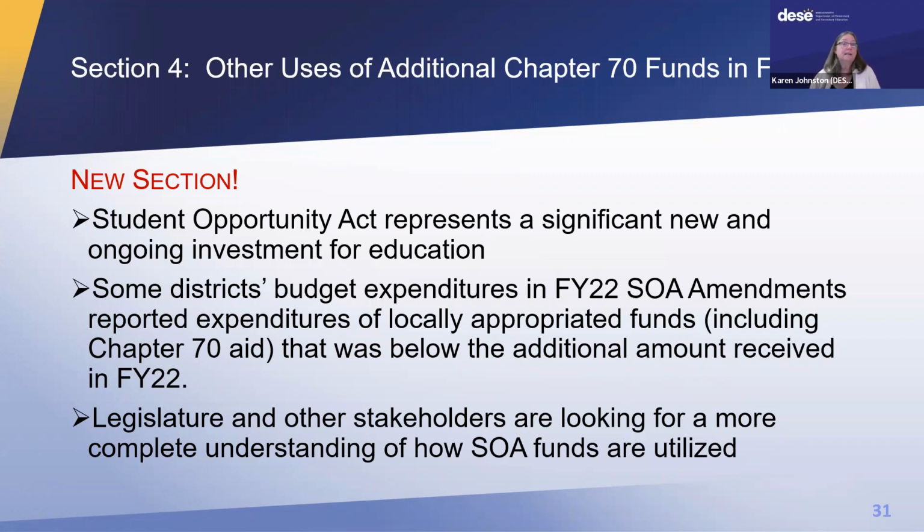districts that are getting a lot of additional Chapter 70 funds are also getting more in the way of ESSER funding at an even greater order of magnitude. And that presented challenges for like how resources were going to be utilized. And the new funding also recognizes that healthcare costs for current and retired educational employees was being underestimated. And so the new funding formula adds more resources for districts to use in those areas.